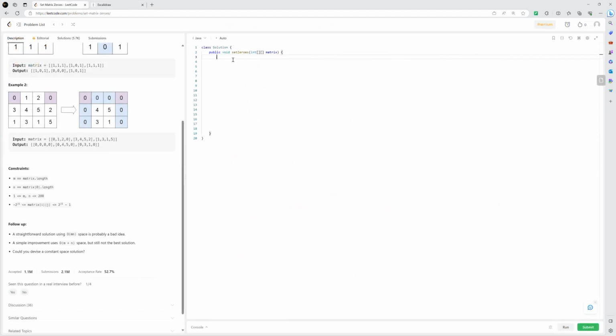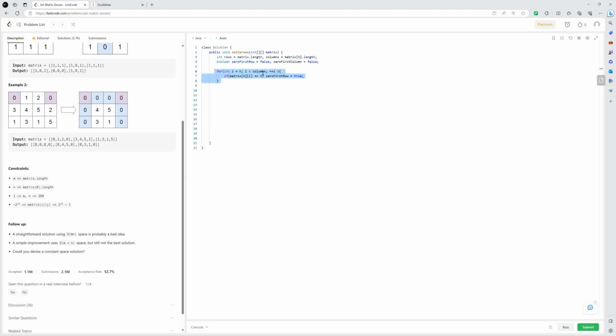So let's solve this problem using the Java programming language. First, just for readability purposes, we will define our dimensions, rows and columns. Then we will declare two booleans for tracking if our first row should also become zeroed, and if our first column should become zeroed, and that basically means that the first column or the first row contain zero themselves.